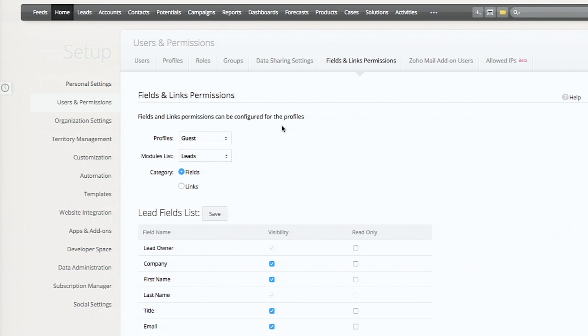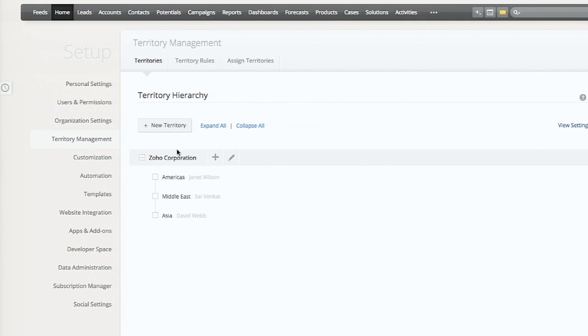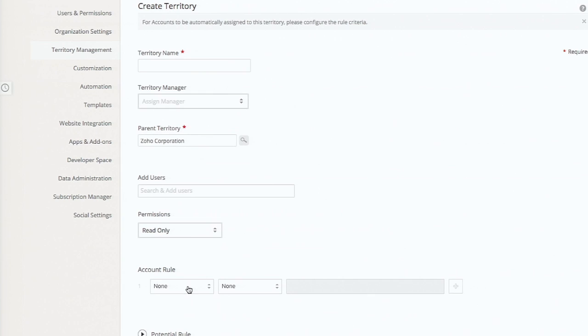Let's omit the groups, the profiles and roles, etc. You would like to share the data within the users based on a specific characteristic of a record. Let's say in potentials, if the account record says the billing city is Texas or Austin, or the billing country is India, then you would like to set up a sharing rule for a specific group of users based on that field. You use territory management. This is available in the Enterprise Edition of the CRM, and when you construct a new territory, it will ask you for the rule or the criteria based on which you would like to have this data sharing.